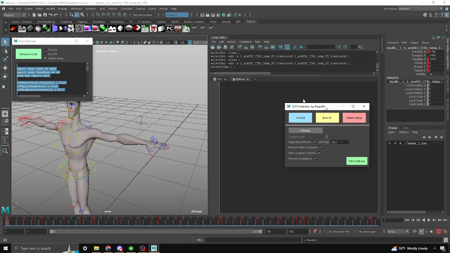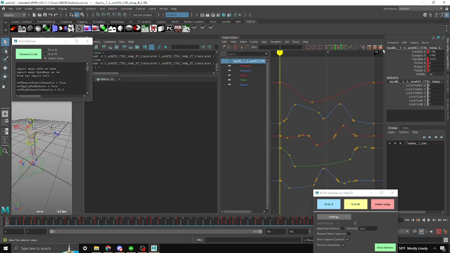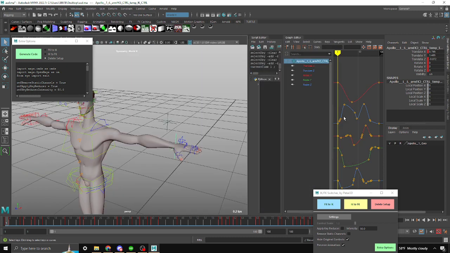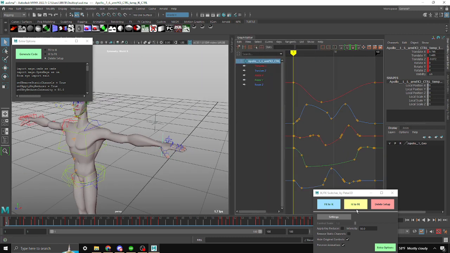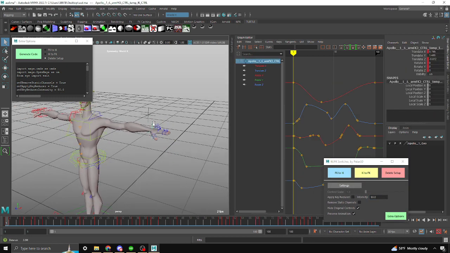One important thing to mention is that the options you have here, at the time you hit generate code, get stored inside the code that gets generated. So if you don't want any of these applied to this setup, be mindful when doing this because they will get stored. Right now, for example, the Q reducer got applied to this setup, and maybe you don't want that, so just keep that in mind.